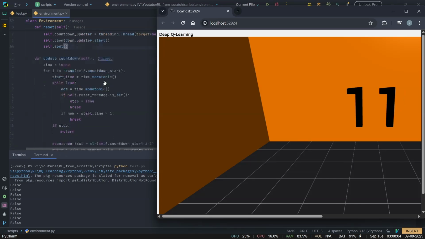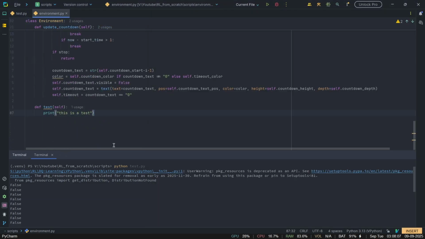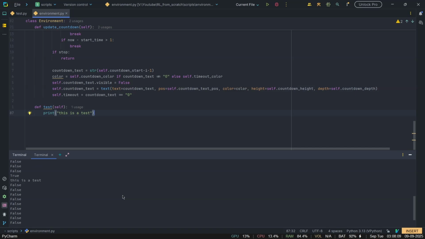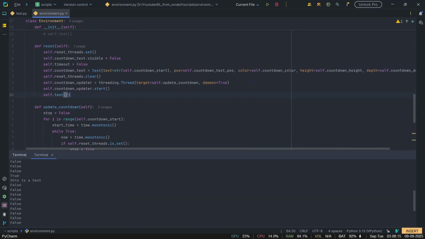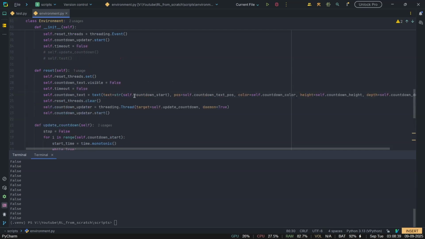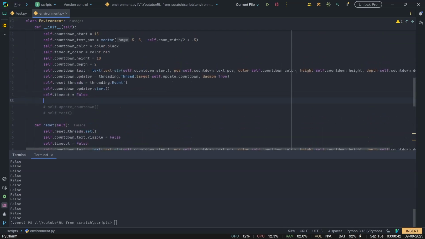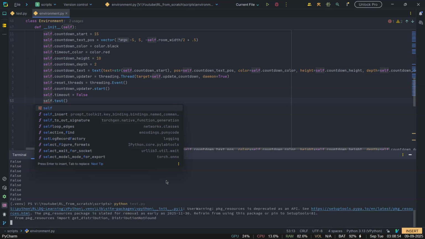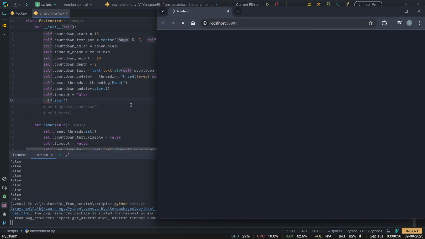I have to call it in the init function. Up here in the init, after we set all this and start running this thread, if I say self dot test, it will still print this is a test, because the countdown is running in a different thread.